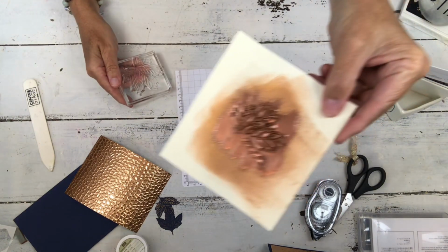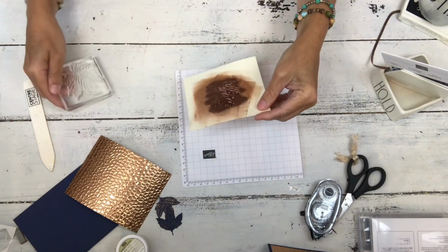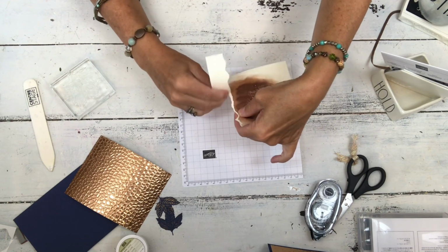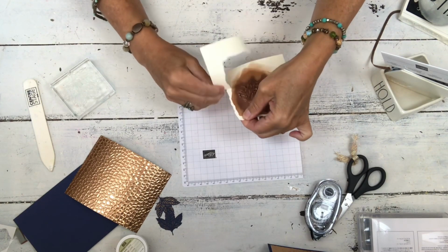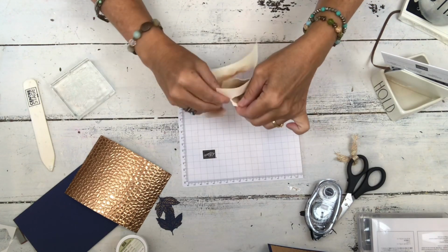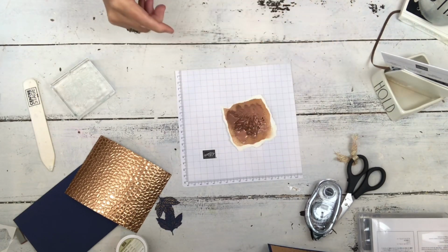And I don't want the whole leaf. I just wanted like an impression of a leaf, kind of an artsy kind of thing. And then I'm going to go vintage again. Back in the day when we used to tear everything. And this is why I wanted to have some extra copper around, bigger than what my leaf was. There we go. And then I don't want that much vanilla showing.